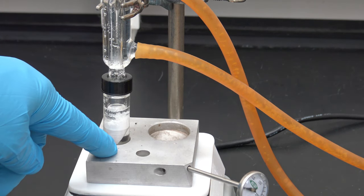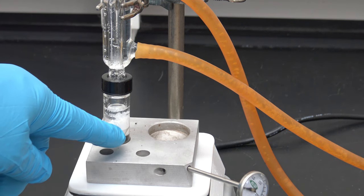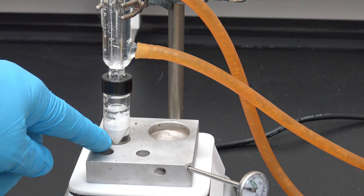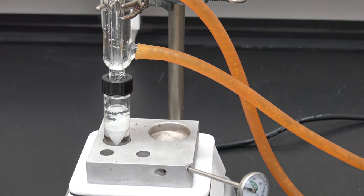The reason I set it at 300 degrees is that there's thermal loss between the hot plate and the thermal mass here, and then there's thermal loss again. So I need to get up to about 300 degrees to get the aqueous sodium hydroxide up to 100 degrees C so that it will start to boil. It's going to take about 10 to 15 minutes for that hot plate to get up to temperature. So I'm going to pause the video for a short while and then turn it back on when we're ready to reflux.